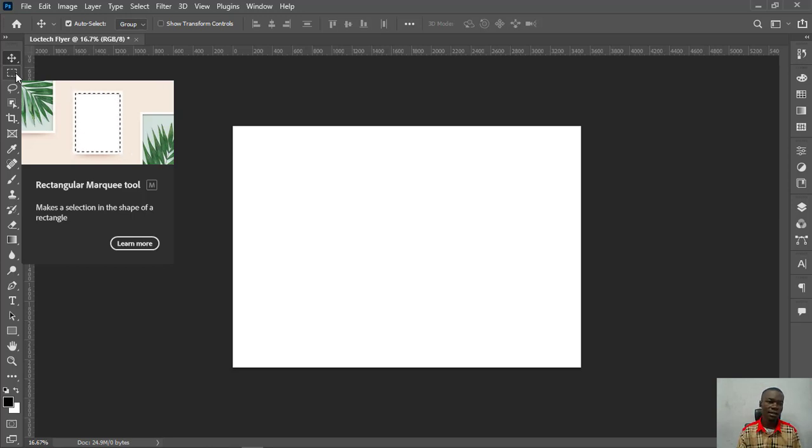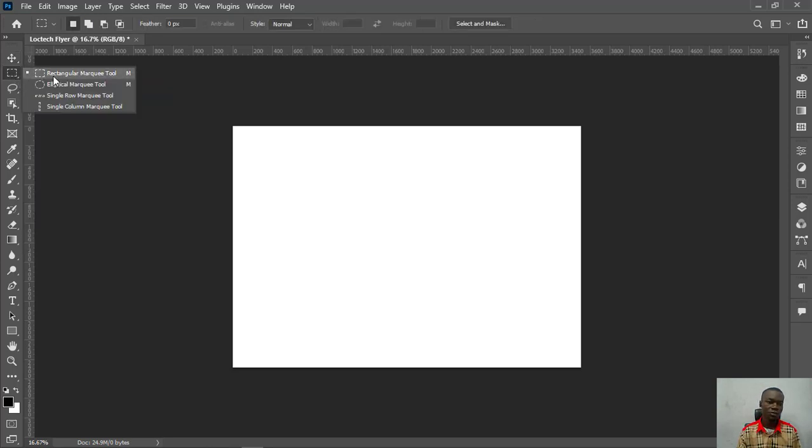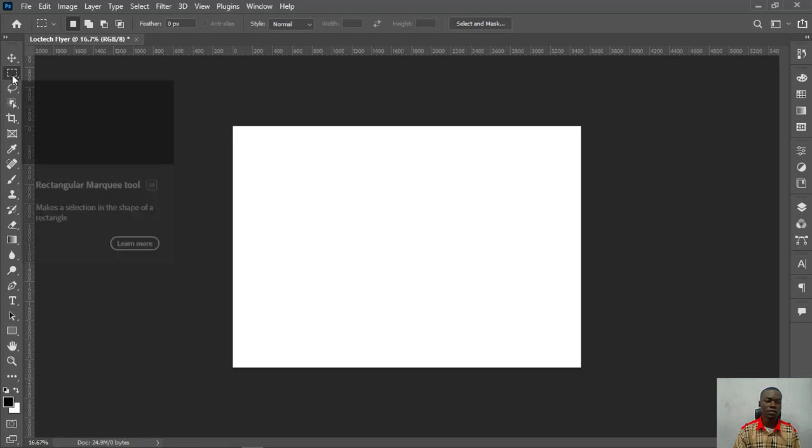If I right click on this tool, I'm going to see other tools of the same family in Photoshop. Anywhere you see tiny arrows like this, just note that there is some information there that you can see, and it will help you. Inside the rectangular marquee tool, we still have the elliptical marquee tool, single row marquee tool, and single column marquee tool. On your own, you can check out this stuff.